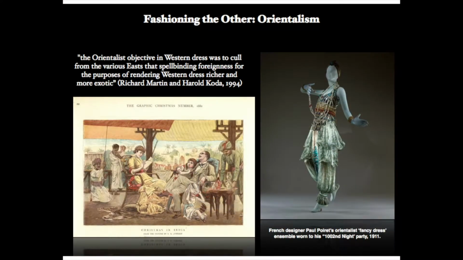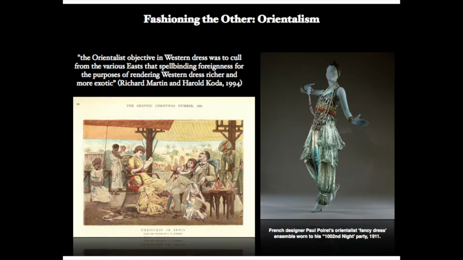So one history I want to talk about is Orientalism. I have a couple of images here. This drawing is your typical European, or maybe British, family visiting India. And in every way imaginable in this image, you're seeing colonizing at work. What I mean by that is in the way we can dissect this image.